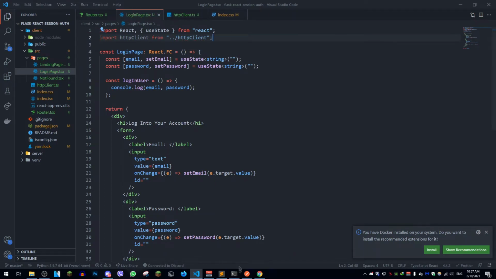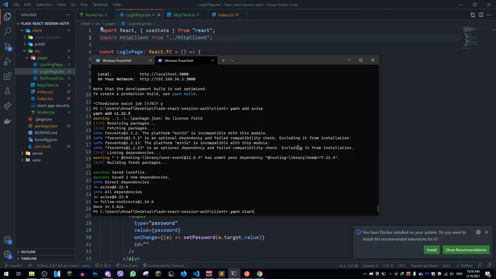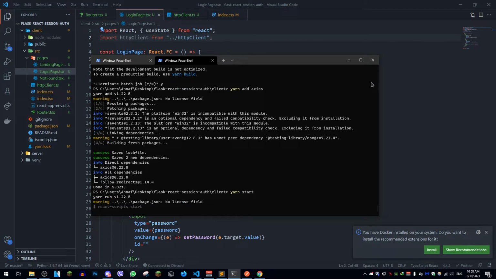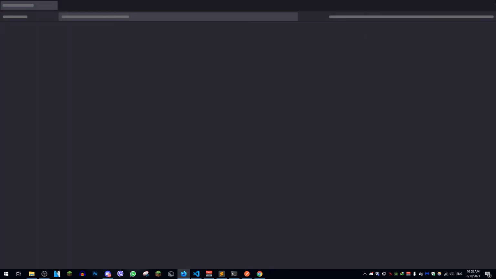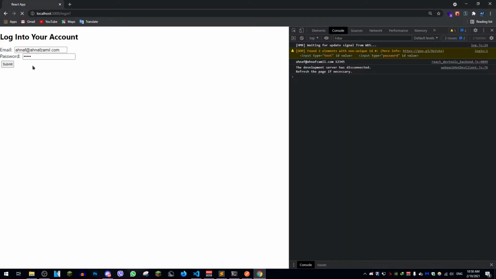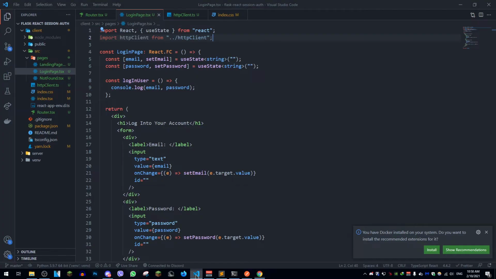Great, we're going to have this, and I also want to run the React application over here. I don't know why it opens Firefox every time. I think I've set it as my default browser. Okay, so we have this. Now what I want to do is make an HTTP request to the API. So our API is running on localhost 5000.